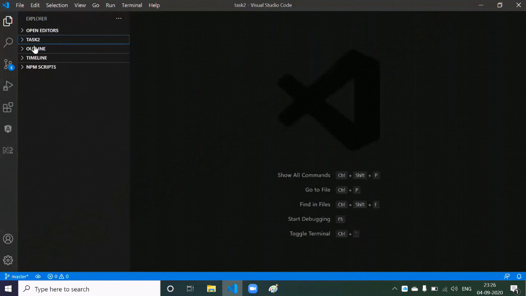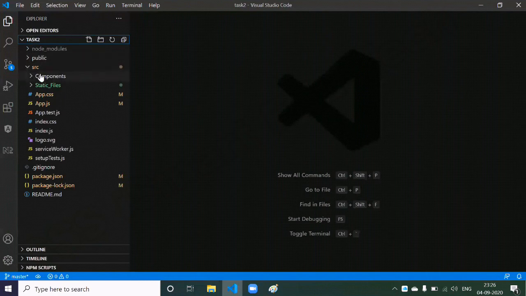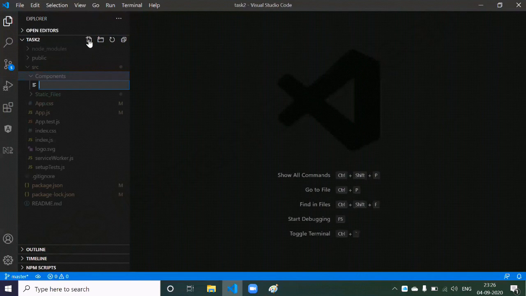For that, let's create some components. In the component folder, let's create one component known as parent component.